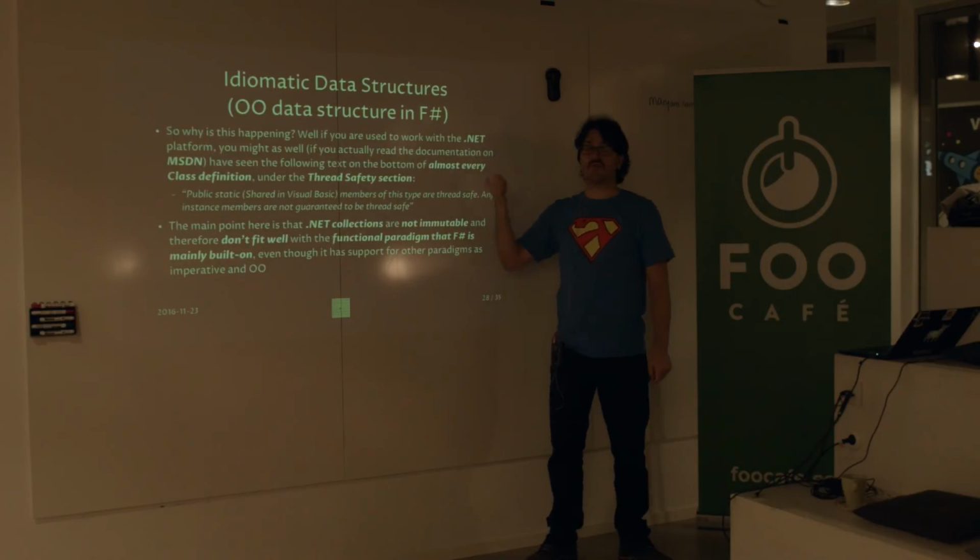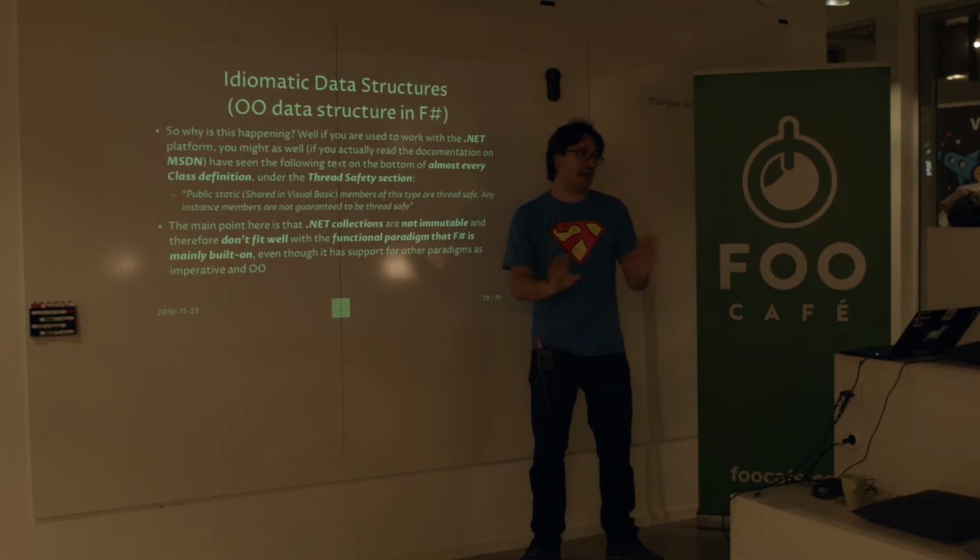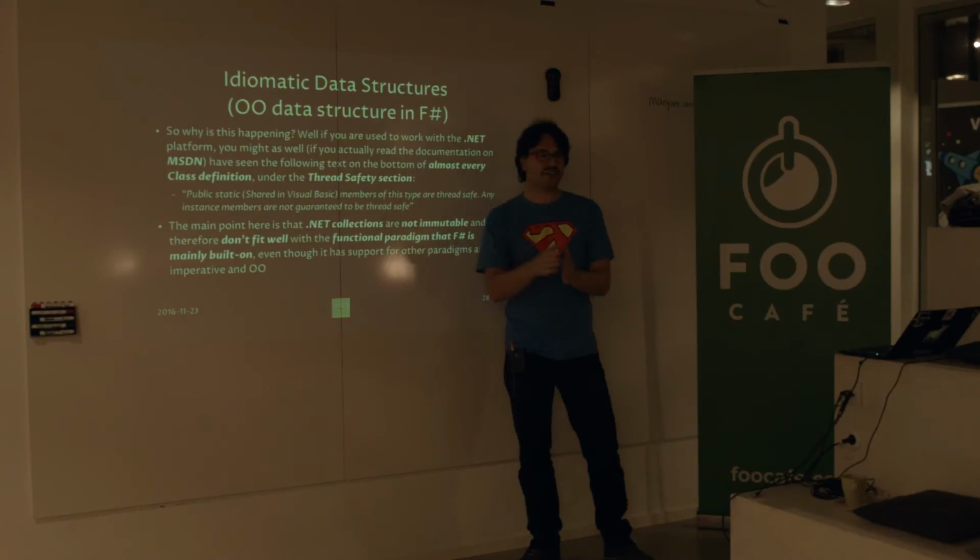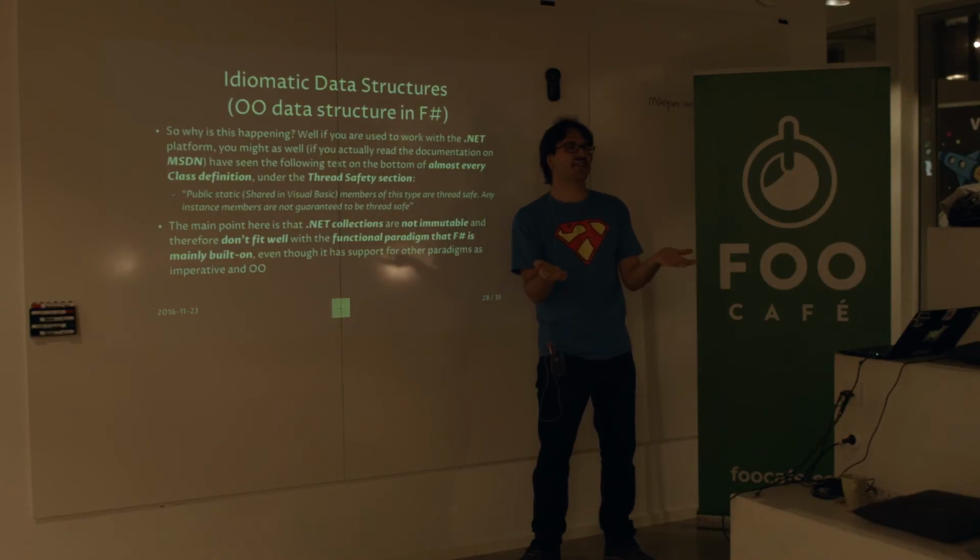if you go into MSDN, and if you've been working with .NET and C#, you know that most of the data structures are actually not thread safe. And Microsoft, on every single class, writes at the bottom, thread safety. No, it's not. So you're actually guilty if you do it this way. So you have to do your own mutex, you have to lock, you have to synchronize the values.